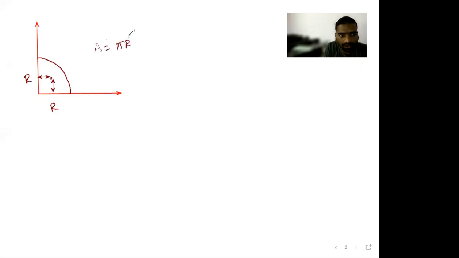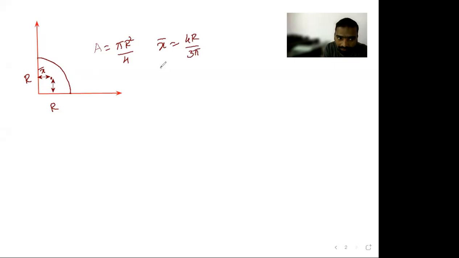Pi r square divided by 4. Yes, 4. Okay, एक सर्कल में 4 बांट गया. Oh, this is 5r square by 4. Then can you tell me x bar? 4 pi upon 3 pi. Yes, 4r upon 3 pi.